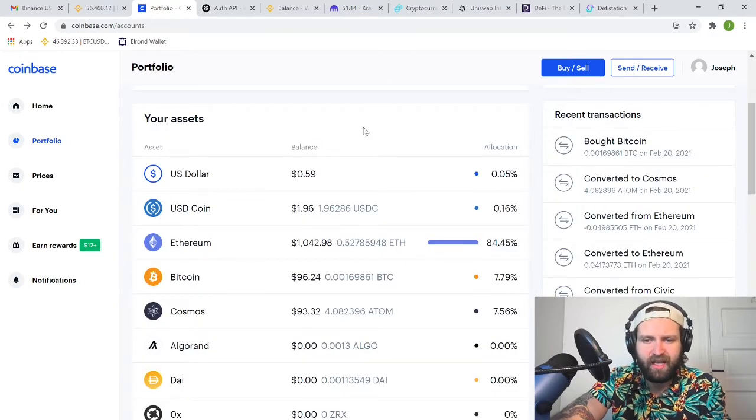You'll have your portfolio, which mine just looks like I only did one thing a little bit earlier in this, but it's pretty much empty. I have a little bit of Ethereum, a little bit of Bitcoin, and some Cosmos for the sake of an example I'm going to make a little bit later in this video. But if you want to see anything that you purchase and what percentage of your portfolio they make up, you'll be able to see that under that portfolio tab. And I'll come back to this portion in a second.